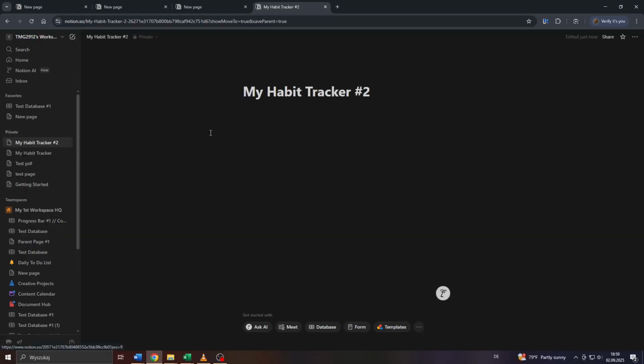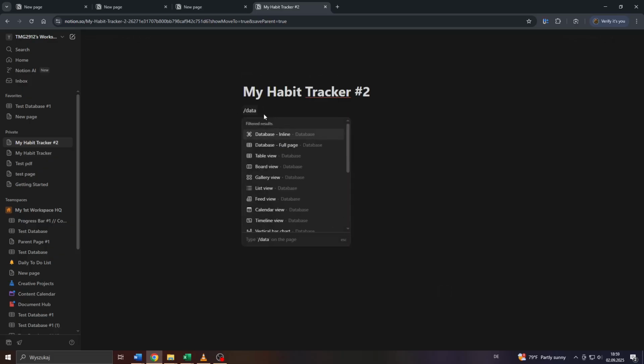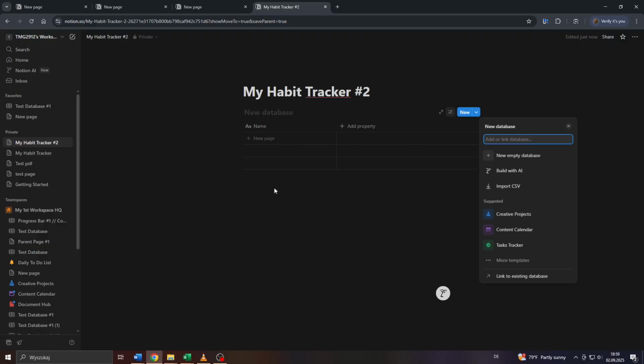So what you want to do after that, guys, is add a database to your page. This database will serve as your task list with these days of the week, as well as with your daily challenges, chores, and habits. So to do that, click into that text box or text field below and type in the command /database, and from that list of suggestions or filtered results, select this database here, database inline, and after that you will be given access to your table.